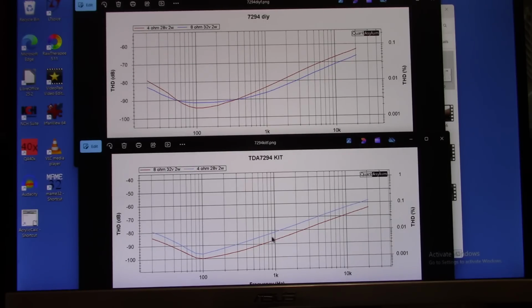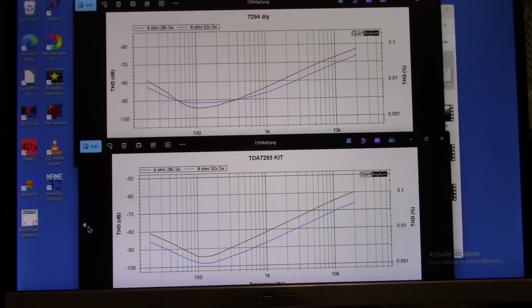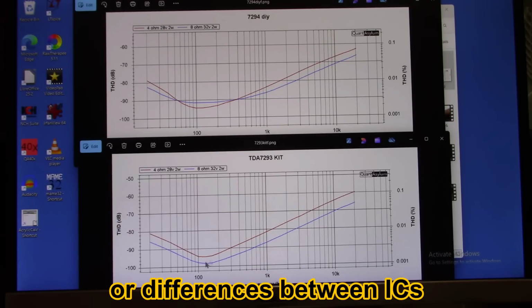Usually I'm seeing amplifiers having lower distortion around 1 kilohertz, or at least in a broad range around there. So because of that, we're going above the 0.01 line sooner, around 2.5 kilohertz at 8 ohms, and a little over 1 at 4, ending up a little over 0.1. So interesting, the DIY board didn't quite get down to the 0.001 line, but at the higher end of the spectrum it stayed shy of the 0.1 line. Now with the 7293 on the kit board, it's almost a carbon copy of the 7294 within measuring tolerances.